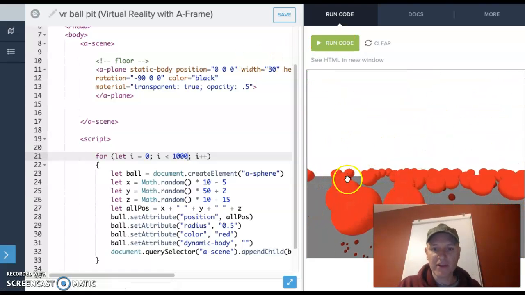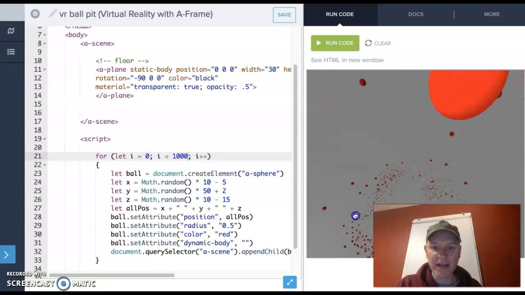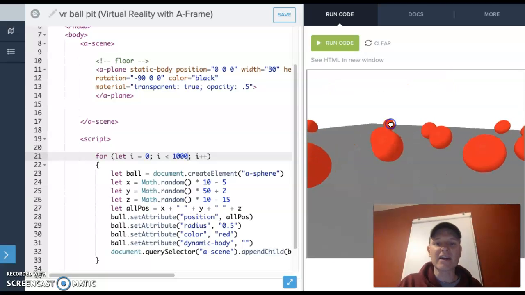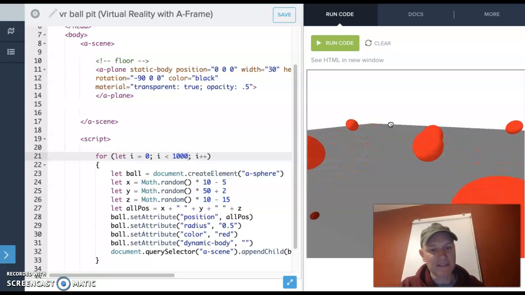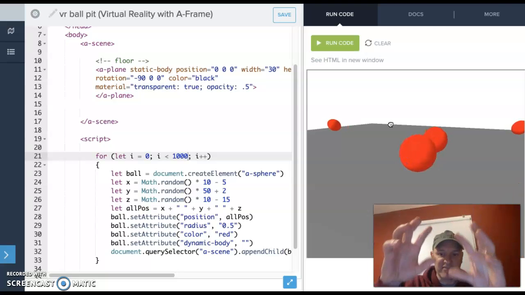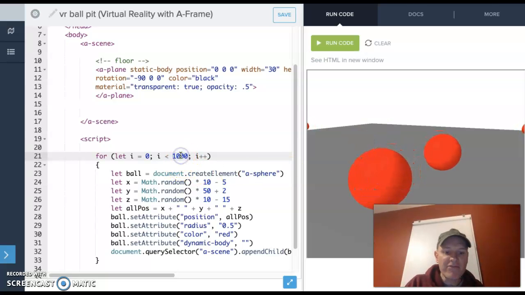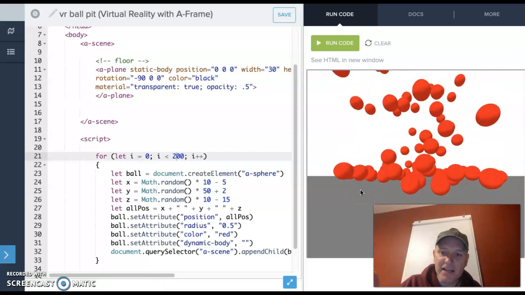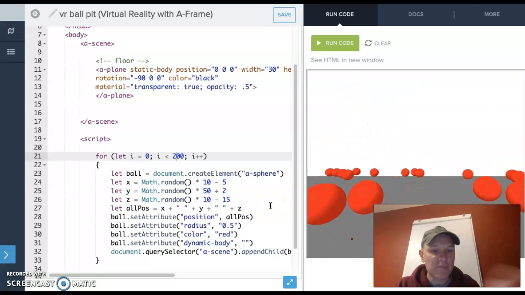And then there's a lot of balls falling off the back there. Nice. A little laggy, but not too bad. You can see that, look at that. You can see the shape of the plane sort of in the middle there. That's kind of cool. All right, so a little laggy on 1,000. Everybody's browsers will differ there a bit. Mine, I've done 1,000 before, and sometimes it doesn't. They all kind of go down like this, 5 pixels at a time, and so it depends on also what else you're running on your computer at a time. I find for my computer, 200 is a comfortable number that gives us a good ball pit feeling, but doesn't overwhelm the browser.